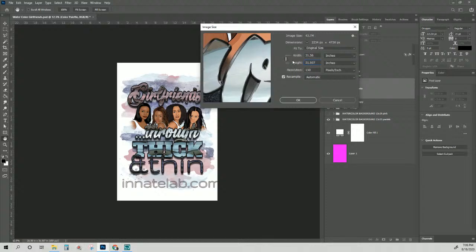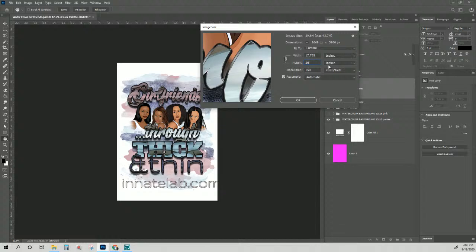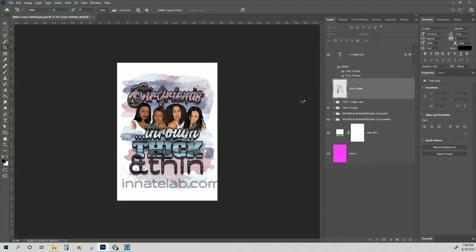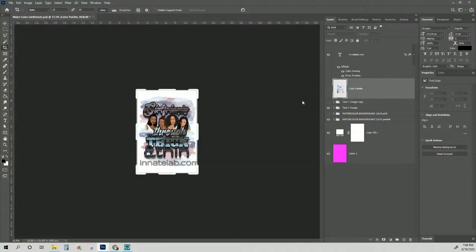You want to make sure that you lock that in. Do not let that be unlocked. If I put in 26 here, now I end up with around an 18 by 26. If I wanted 13 by 19, then I'm going to type in 13, and now it's 13 by 19. This is just resizing your image, but it's still fully editable. So if I hit OK there, it's going to resize everything. And it may take a little second to render it.